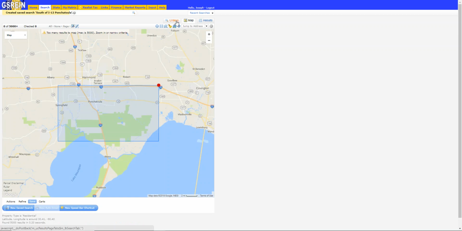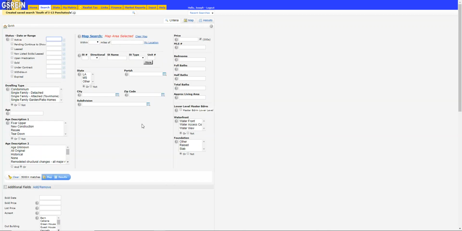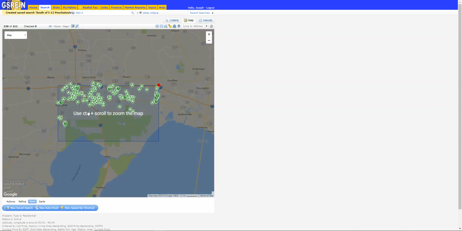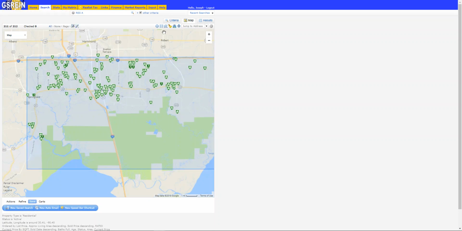Now we can go in and tweak that. For example, if we were looking for active properties south of I-12 in Tangipahoa Parish, we would click the box and we've got 212 matches now. But what if we only wanted properties west of I-55? Well, we can leave that template just like we set it up, but we're going to draw another shape on top of this one.